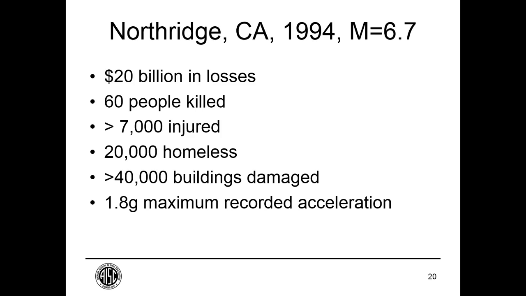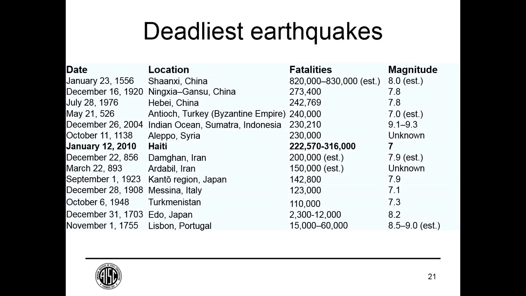So we've talked about large earthquakes, we've talked about large losses, and of course there are large fatalities. Some of these major earthquakes that hit heavily populated areas, the fatalities end up just being estimates because it's impossible to count everybody. The dead have to be dealt with very promptly. So this list doesn't include any U.S. earthquakes. I guess we're fortunate in that regard that the quality of our construction and our luck has been such that we haven't had these major losses.